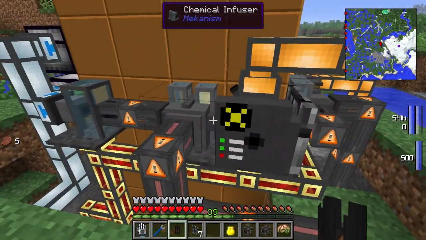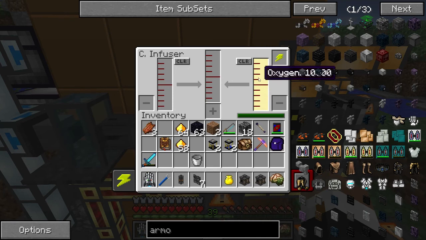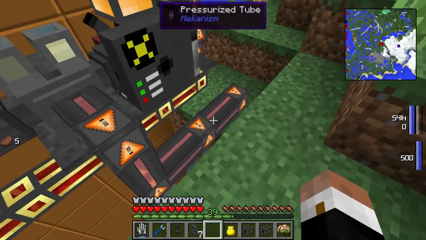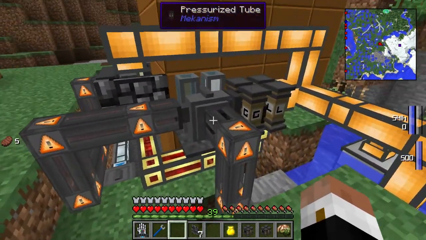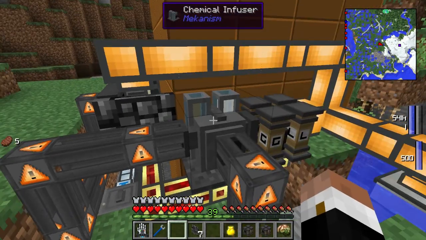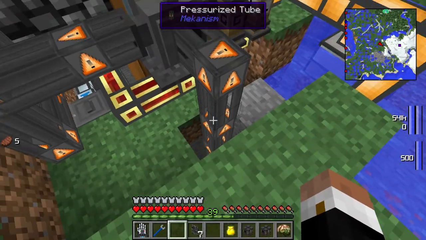Alright. I didn't review the footage, so hopefully I don't dupe myself. So we have oxygen coming in. We would normally have sulfur dioxide coming in, and that would be creating sulfur trioxide, which is what's coming out right here. So our sulfur trioxide needs to come on over to here, where it will connect to this chemical infuser, which has water vapor and sulfur trioxide. What's that gonna make, Mr. Wang? Well, let's go see.